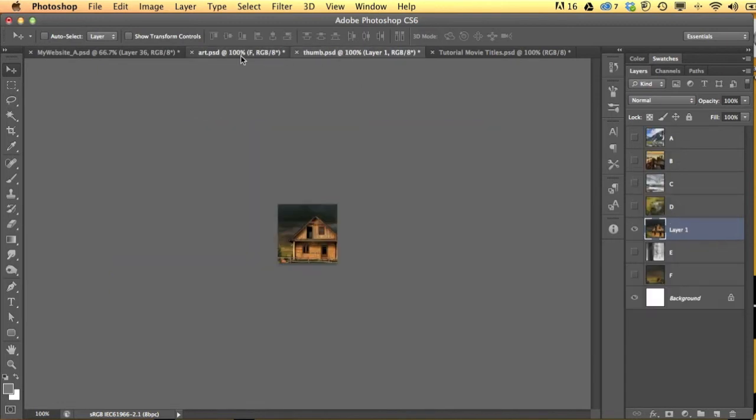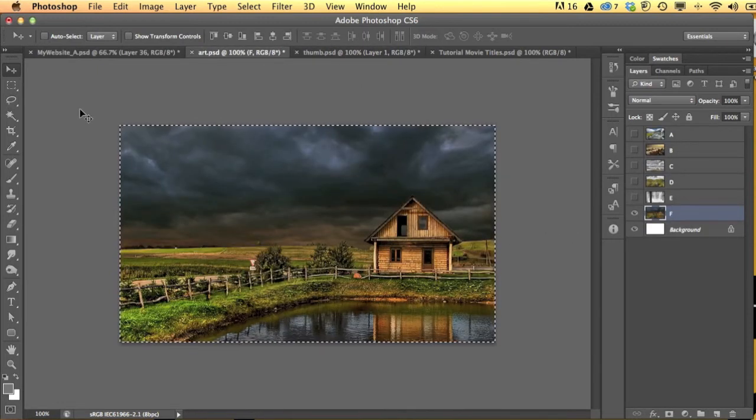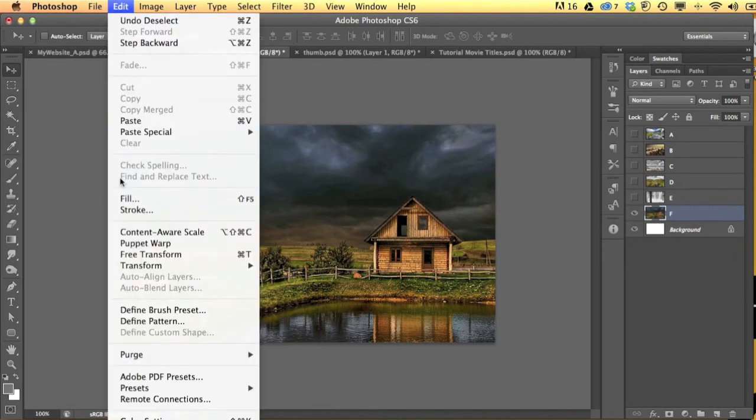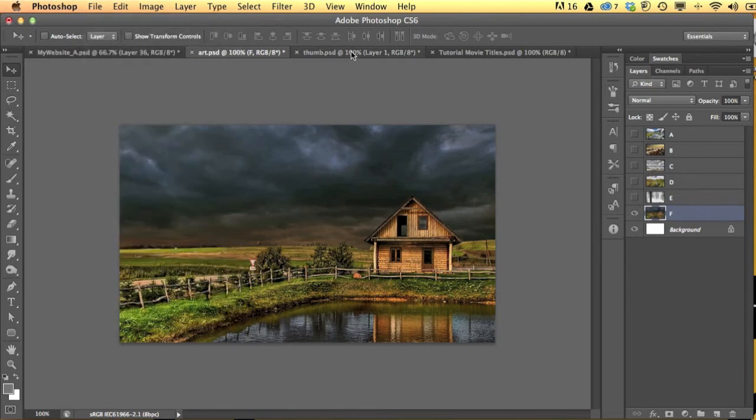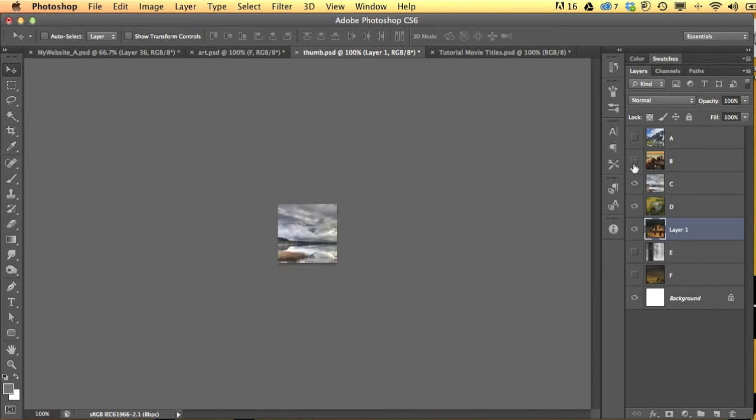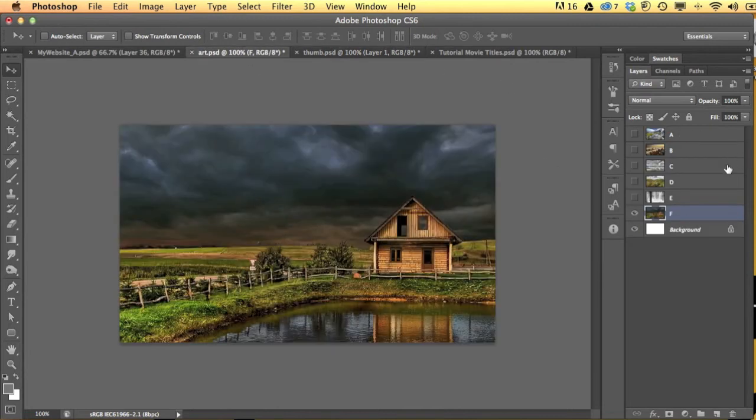So the same thing, once I get all these ready to go, I'm just going to turn on one layer and then go back to save for web, and I'll do that for each of these layers and again for each of the thumbnail layers. Save for web, save for web, save for web. Careful to name them the same. This one I'll call thumb A, thumb B, thumb C, and this one I'll call art A, B, C, so that they are easy to identify later. All right, let's see what the folder looks like. Let's go get that all set up.